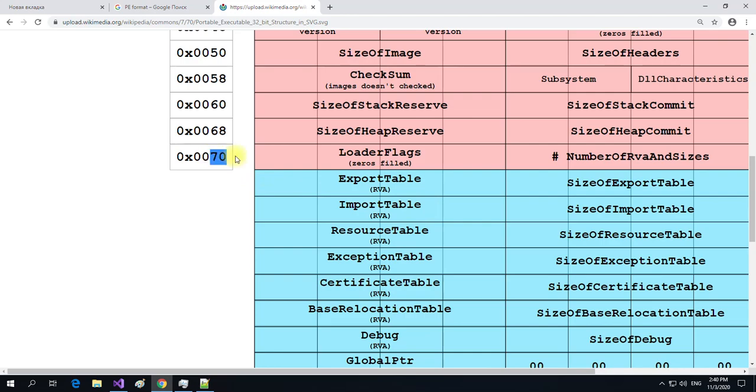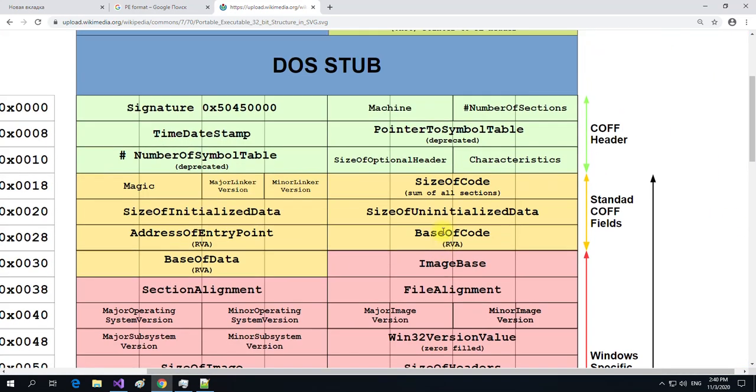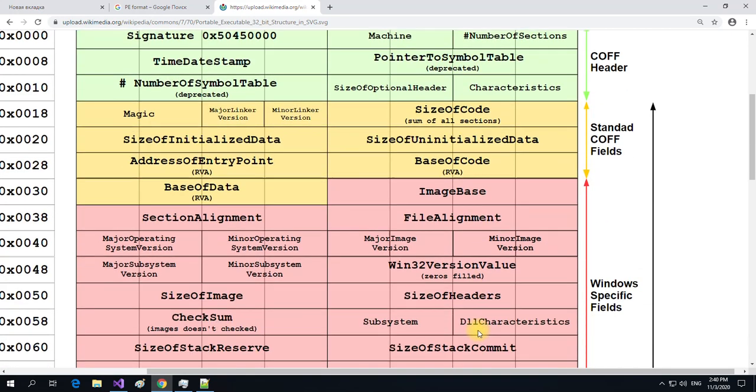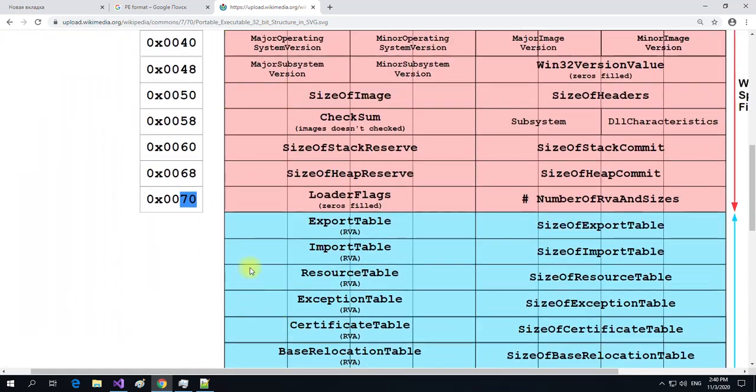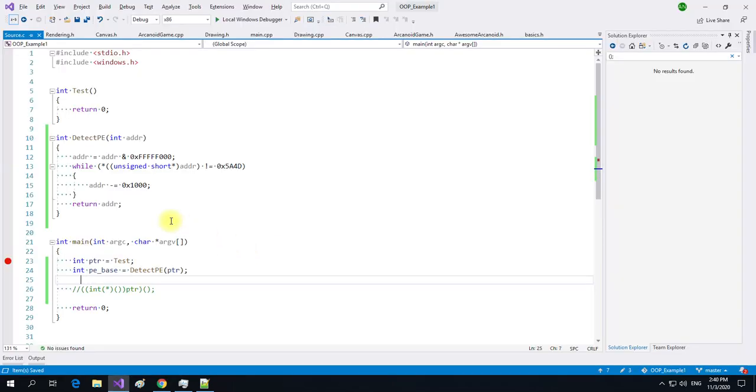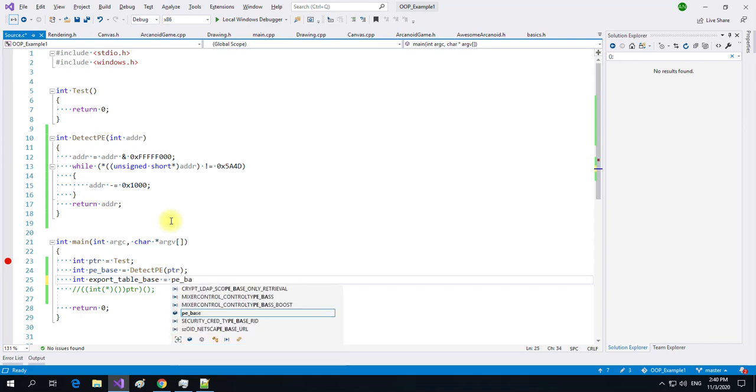So this is 70. So 8 bytes, so it will be 78. And one more. So int export table base equal to PE base plus 0x78 plus 0x8.